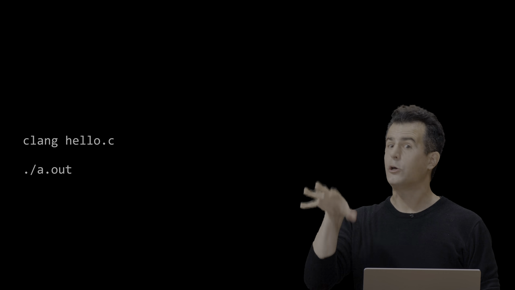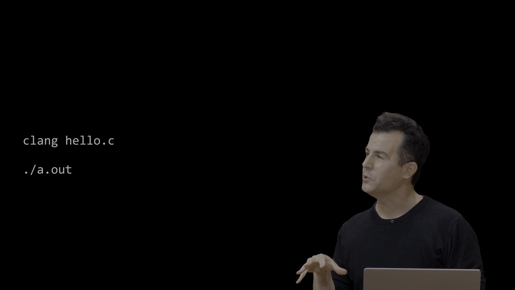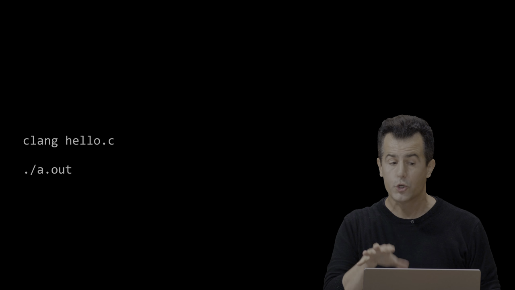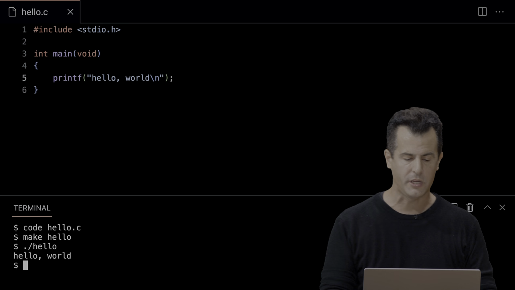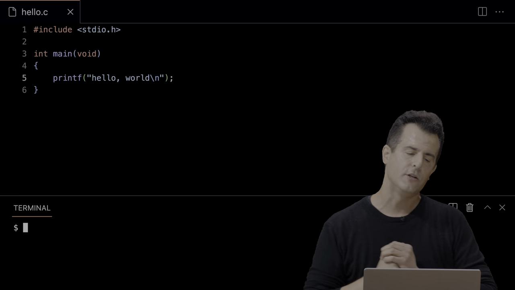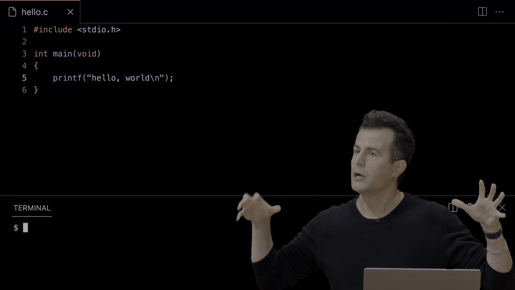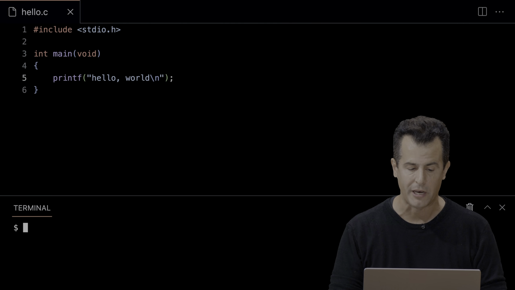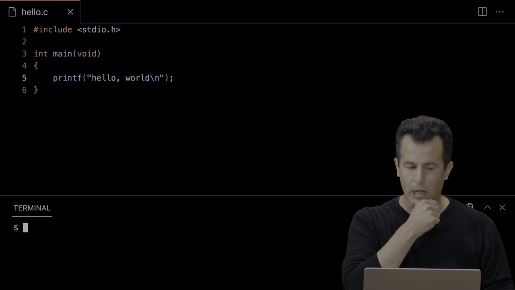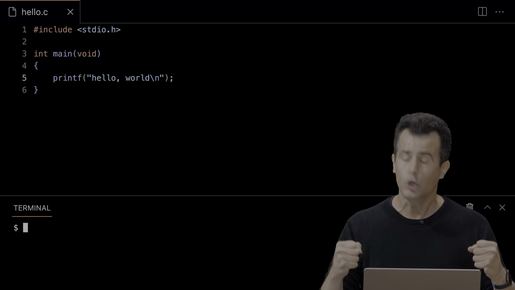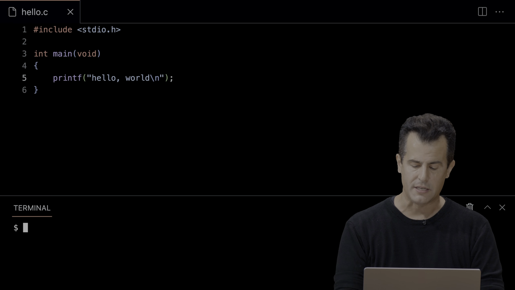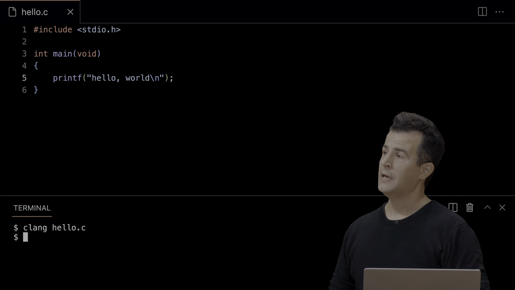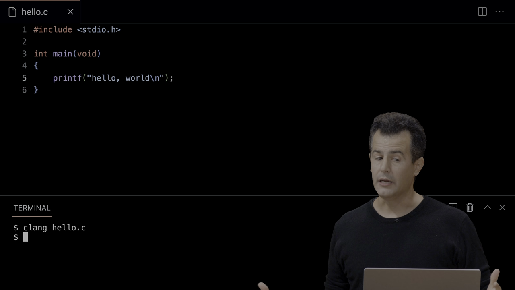But if you use a compiler yourself manually, you have to understand a little more about what's going on, because it's even more cryptic than with just make alone. So in fact, let me go back to my terminal window here. Let me go ahead and clear the screen a little bit and just run really the raw compiler command. So what make is automating for me, let me actually do this manually for just a moment. So if I want to compile hello.c into an executable program I can run, I can do this, clang space hello.c, and then enter. And now there's no output, which is a good thing. In this case, no errors.